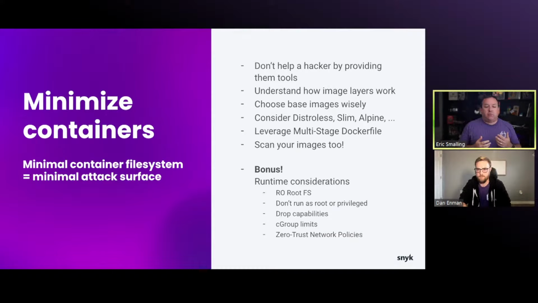In order to do this well, you really need to understand how image layers work, and especially the base layer. So when you build your image, you've got all these layers that make up the file system, and you have a starting point, and that is what we call the base image. There are all sorts of different base images out there, the official ones on Docker Hub. There's ones from your vendors. There's ones that your own business may be producing.